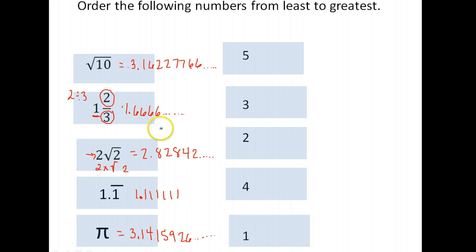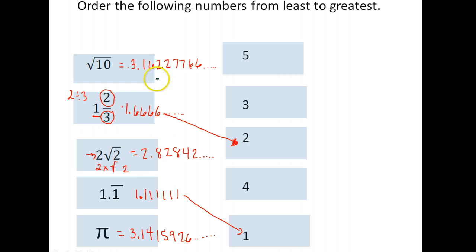But what we're trying to do is put them in order from least to greatest. So we put them all in decimal form, so we could look at them all on the same scale, and now put them in order. Which of these is smallest? Well, the 1.1, so that would be first, so I'm going to match it up there. The next one would be the 1.6, so that's our second number, so I will match it up with 2, the second number in order.